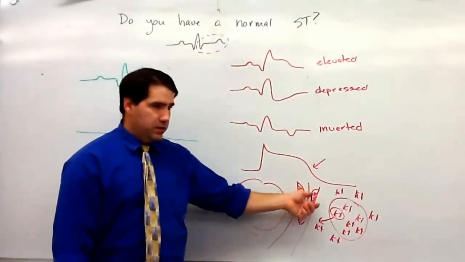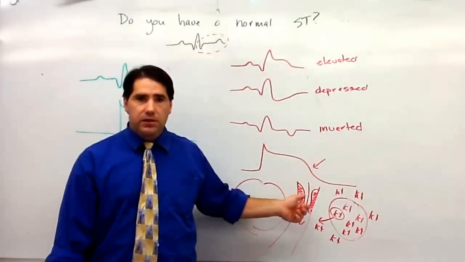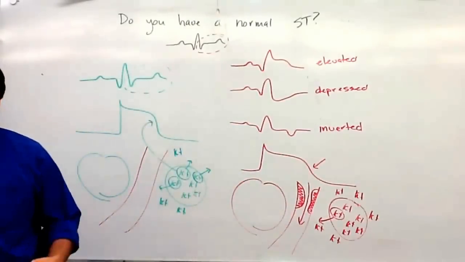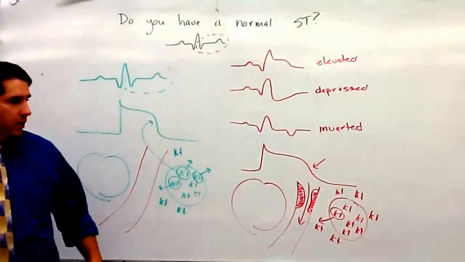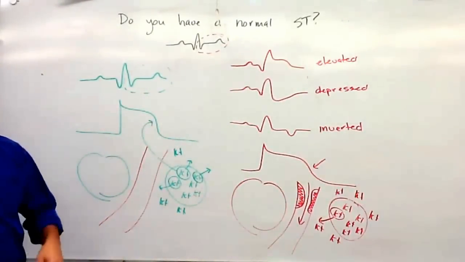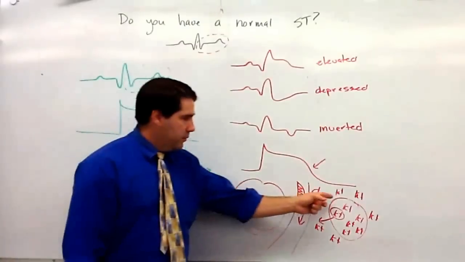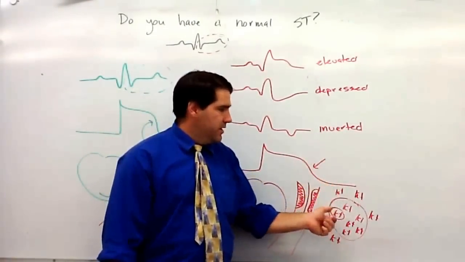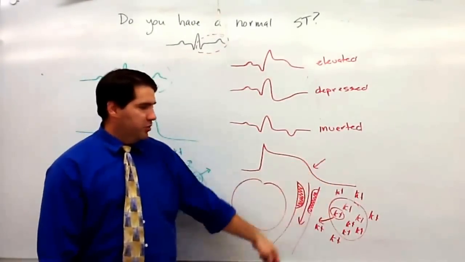So the problem is you need bypass surgery, you need a stent, or you need something to get blood flowing through these vessels better. While you're normally just sitting in a recliner, you have enough blood flow. Put this person on a treadmill, start working that muscle, the muscle starts contracting and kicking out more potassium. Now all of a sudden you see that there's a problem with blood flow.